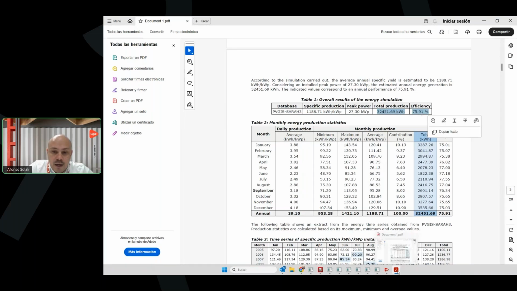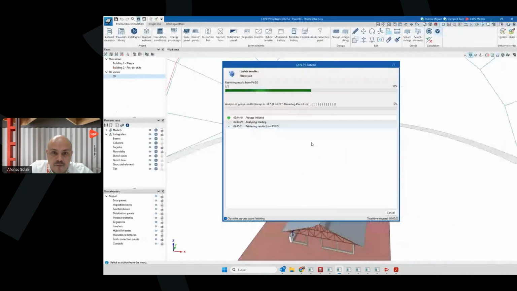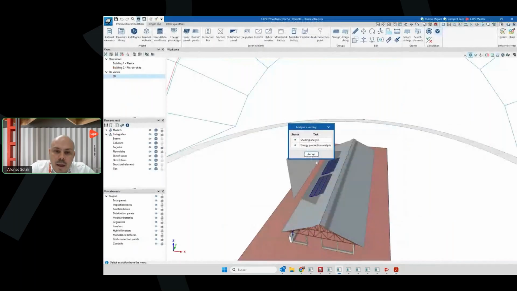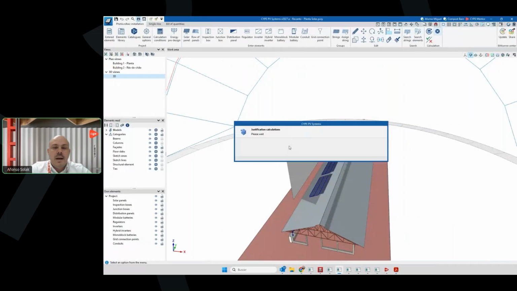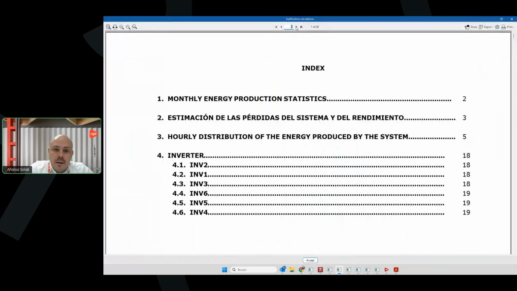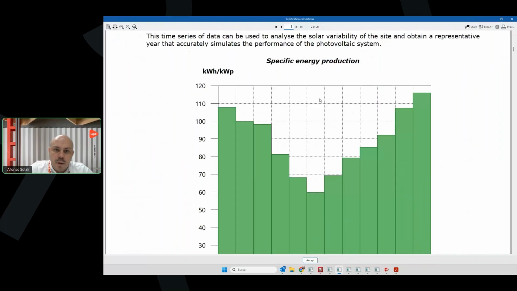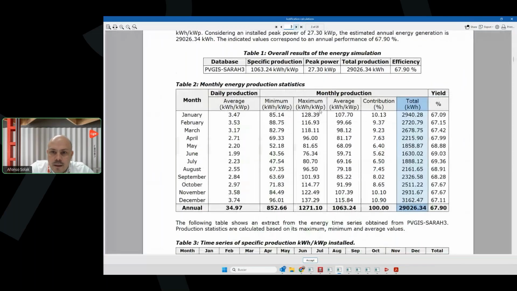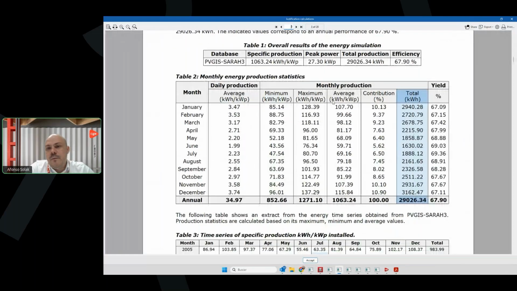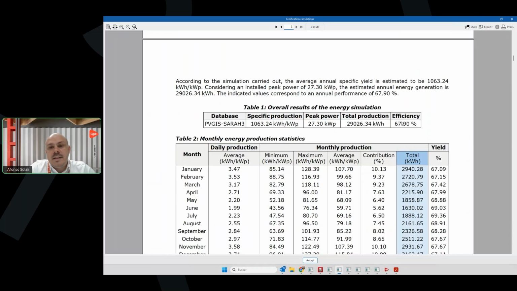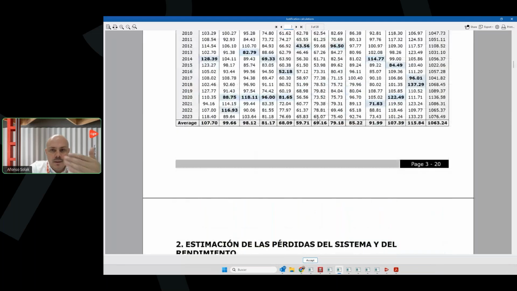If I come back to my PV systems and open my calculation report, let's look at the same report. We reduced it to 67% efficiency and 29,000 kilowatt-hours, because we have that shadow area in the second option. And probably in the different lists that you have here, you can see the loss related to those shadows.